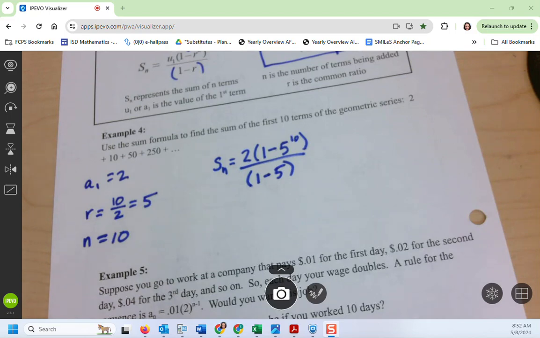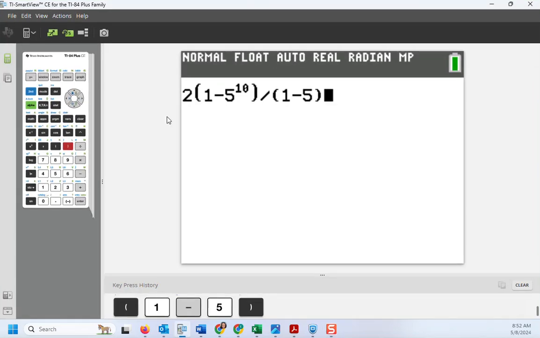Okay, so when you put that in the calculator, I'll show you what it should look like. It should look like this. You could put another set of parentheses around your numerator just to be safe if you wanted to. It wasn't necessary this time, but sometimes it's going to make a difference depending on how much you have in here. So any questions on the buttons to push to get exponents or parentheses?